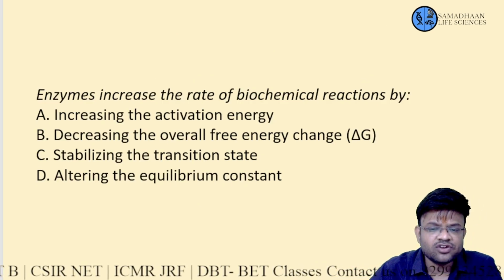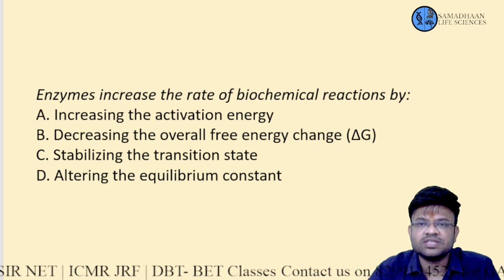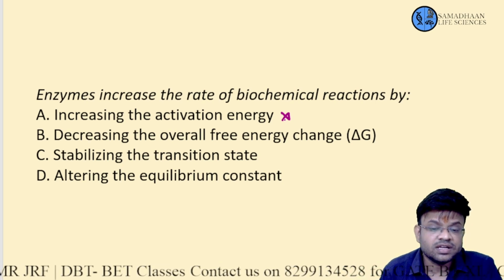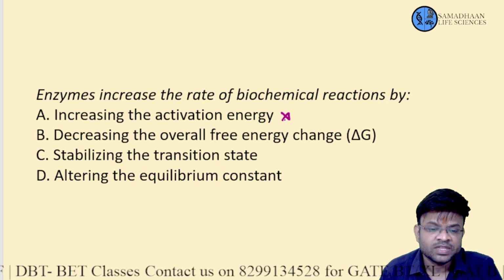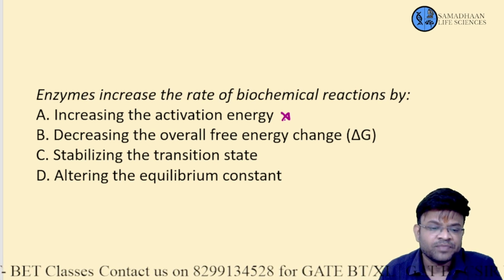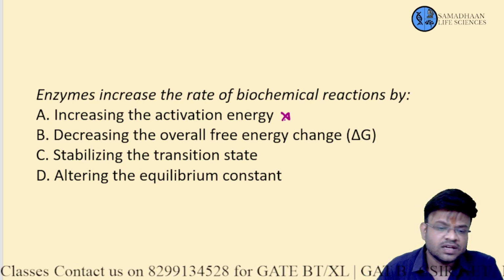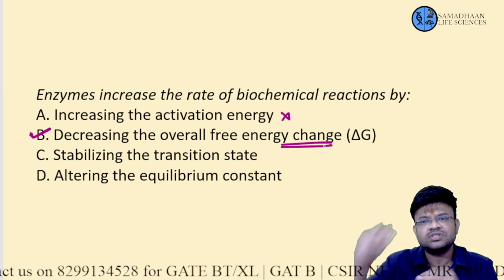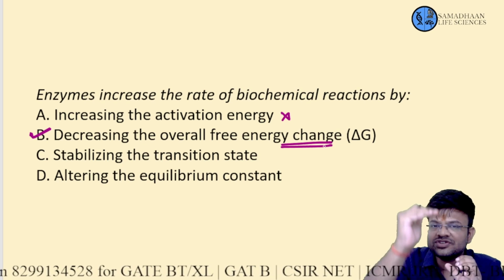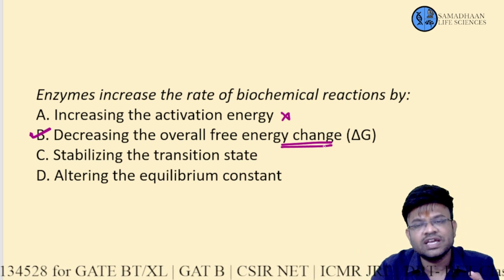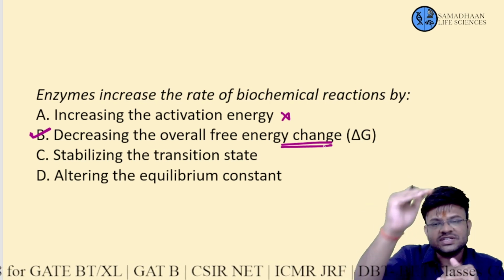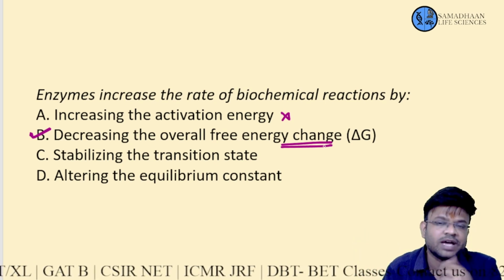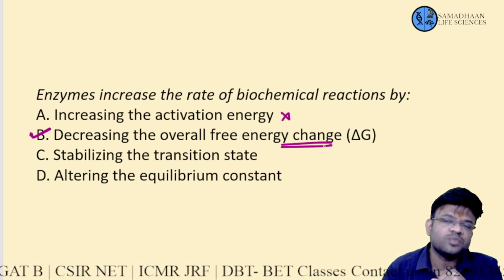Enzymes increase the rate of biochemical reactions by, we have talked about this multiple times. Increases the activation energy. No, activation energy is decreased, decreasing the overall free energy change, stabilizing the transition state, and next altering the equilibrium constant. So decreasing the overall free energy change is the correct answer, because the free energy is decreased, the activation energy is decreased. Activation energy is what? It is the difference in the free energy between the transition state and the ground state. So that is significantly decreased, and then only the rate of the biochemical reaction is increased. So correct option is B.